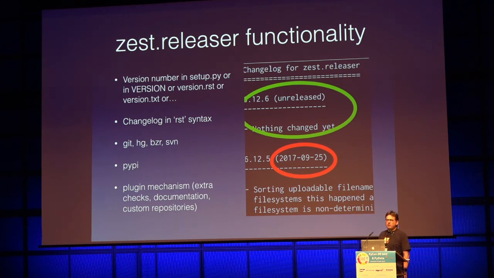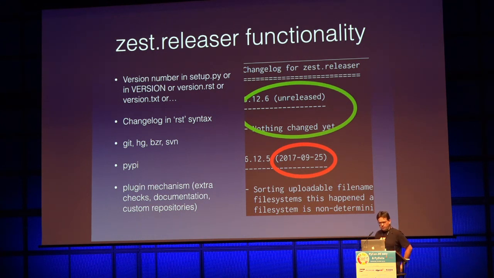It assumes that you have a change log, if you have one in restructured text format, so it looks like this. When you make a release, it will put the date of the release between parentheses and an unreleased heading for the new section, if that heading is missing. The first one who has to update something in your change log, and there's no heading, has to add it. That's a lot of work. If it's already there, it's super easy to just do the work.